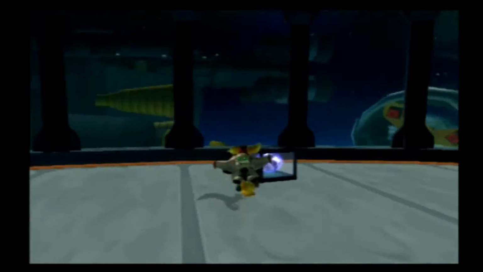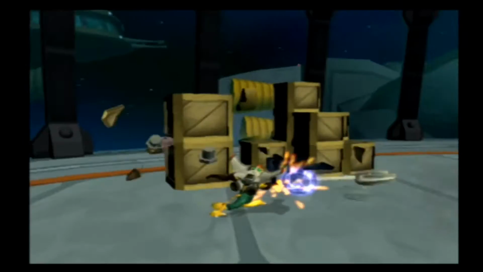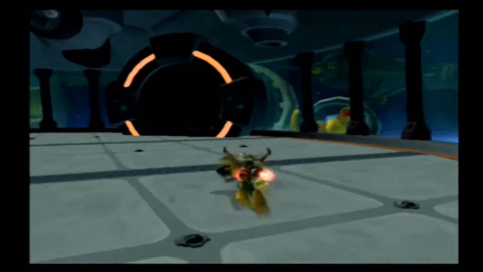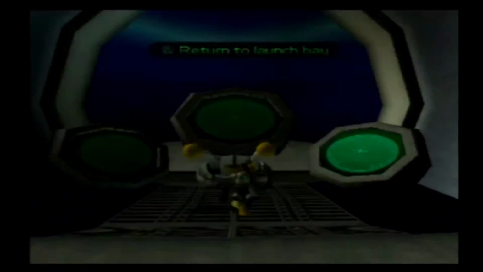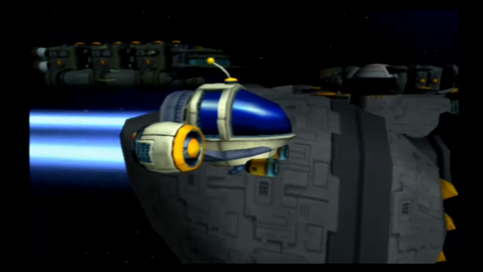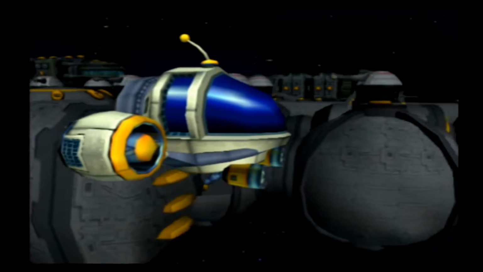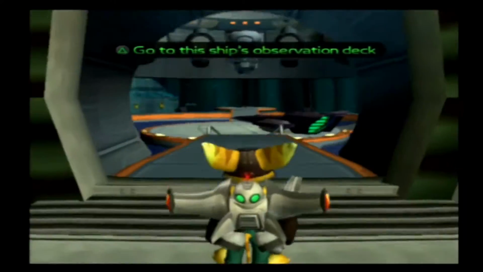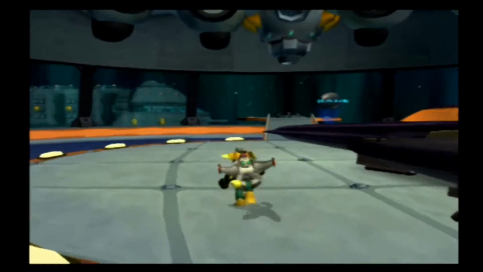But that was pretty much it with the underwater segment, and that was pretty much it for the first gold bolt. Unfortunately, I didn't really get the skill point in this little area, but that's not going to matter too much because there's actually another skill point that we can get in this level. I didn't really show this off last part, so I might as well show it now. You can enter this little transport ship right here, and it takes you right back to your ship. You don't have to go through the whole underwater segment all over again.